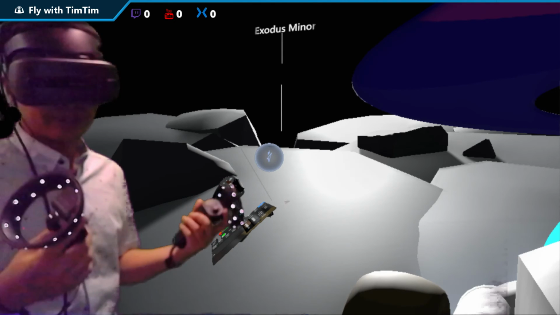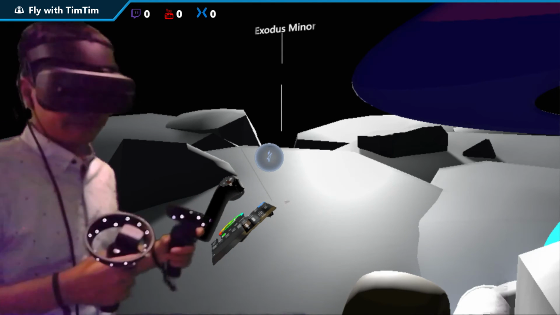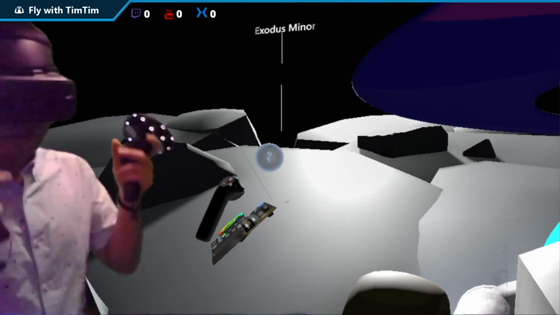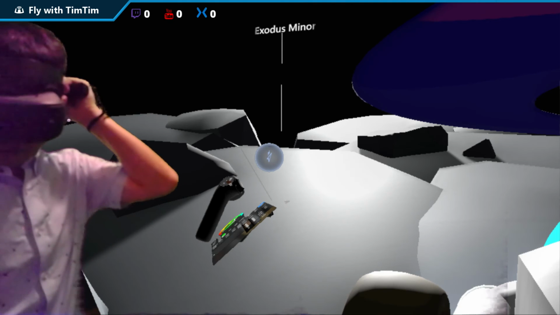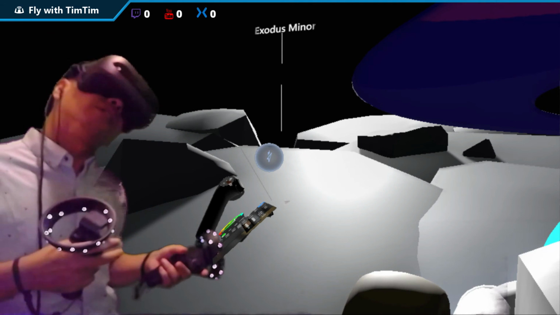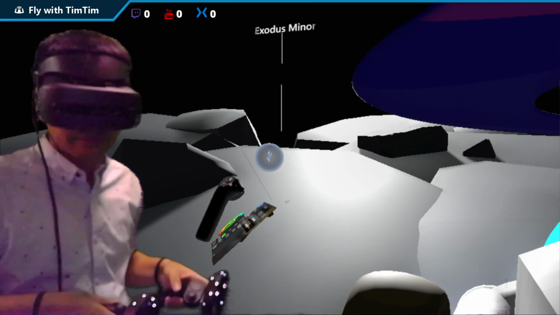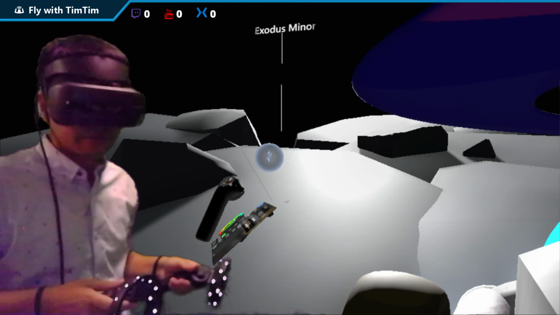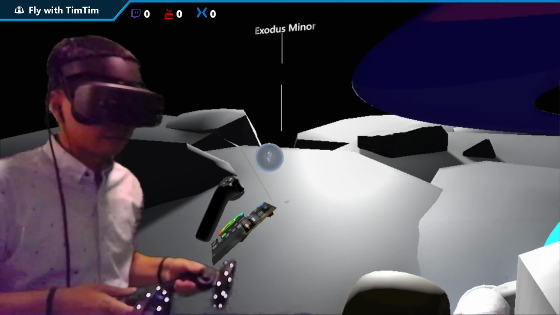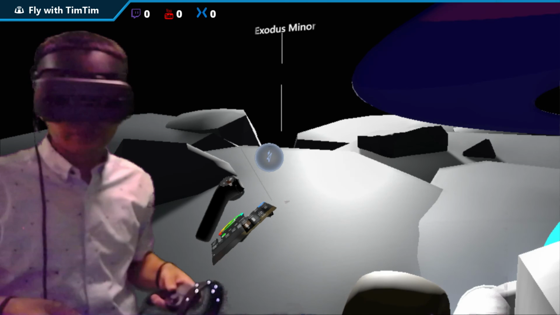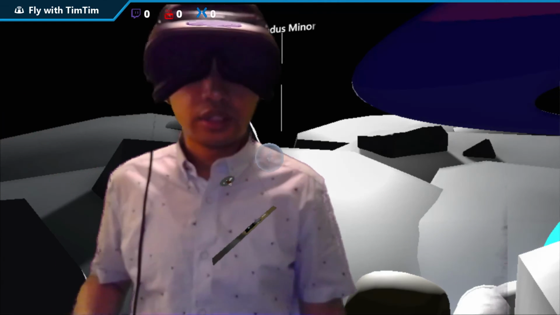Loading, loading, loading. Perhaps the computer is also sick. Yeah, hang.